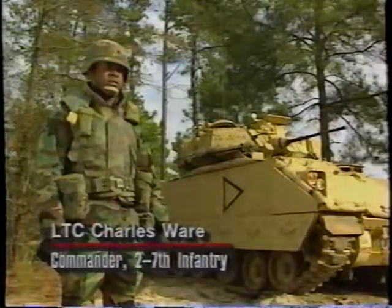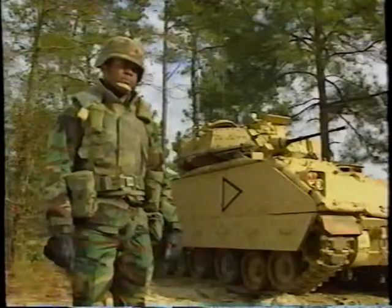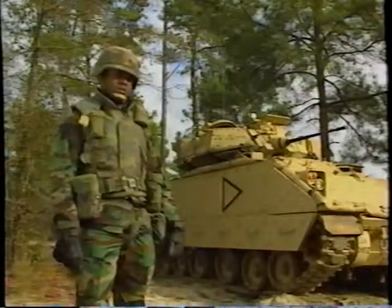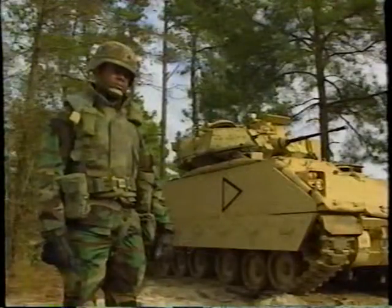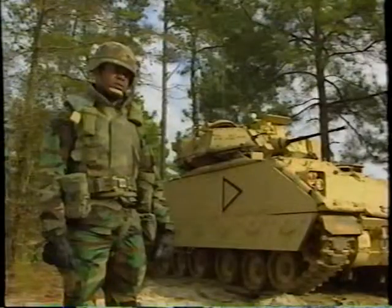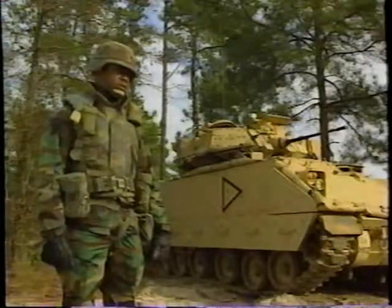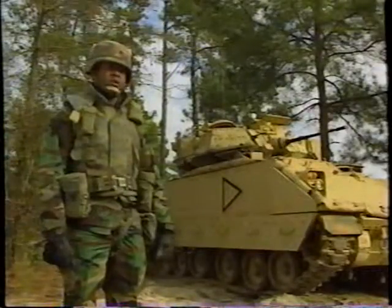You've got to realize that missions will dictate how you use your forces. We have sometimes what we call armored country, tank country, and then we have infantry country. And it can be in the desert or it can be here in the woods of Fort Stewart. Tanks need maneuver space to maximize that firepower, that speed, that shock effect. And as long as you've got that maneuver space and you can run them hard and you can fire on the move and destroy things and do it rapidly, you don't have a problem.